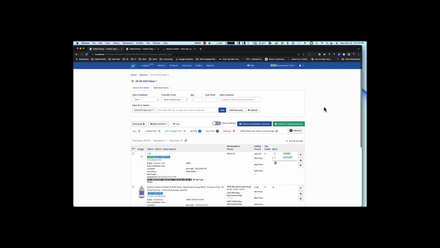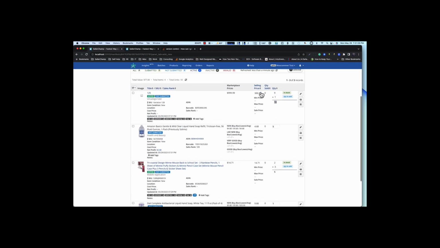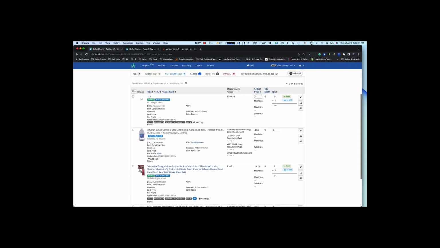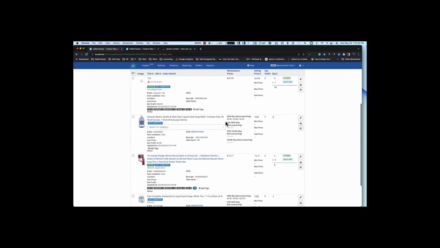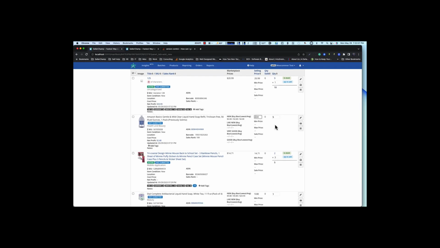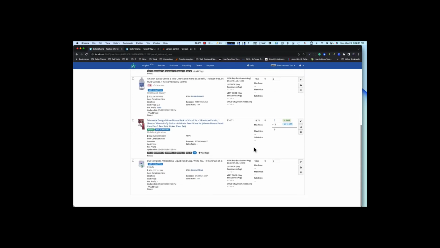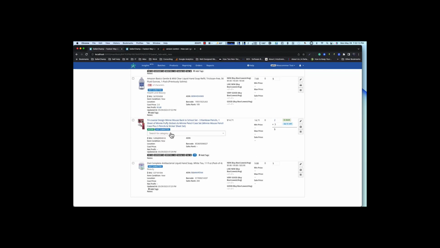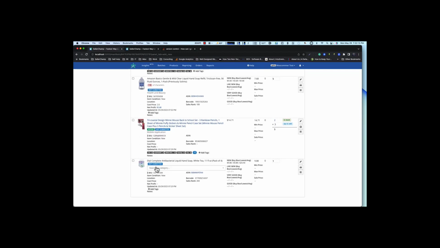All right, so at this point, I can fix up my prices for some of these products that may be incorrect or that I may want to change. Like for instance, this is selling at $468, but I don't want to sell it so low, so I'm going to make it $768. So you can make those adjustments that you want. You can fix up your categories if they're not correct.